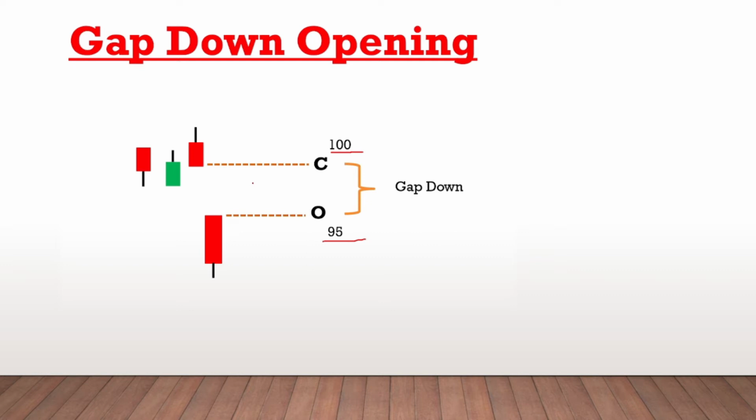The reason why we have discussed these two things is that in the morning star pattern and evening star pattern we see these gap up and gap down openings. I hope you understood these two. Now let us try to understand in detail this morning star pattern. As we have said, this is one of the interesting multi-candlestick patterns. Let us try to understand some of the important points regarding this pattern.